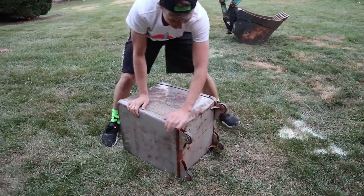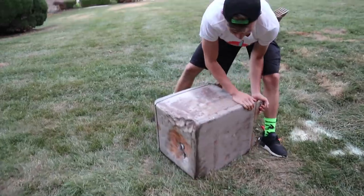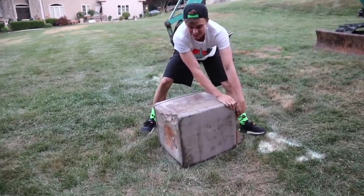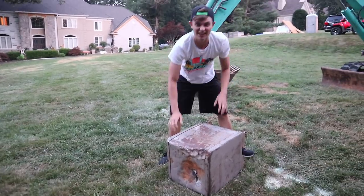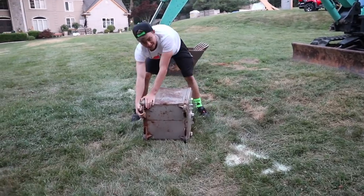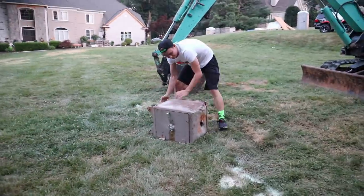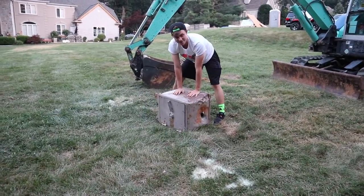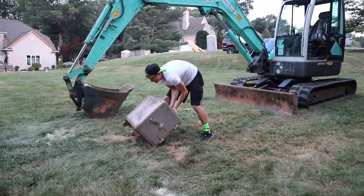Moving it into position is like the hardest part because it's so heavy. You should just use that thing to move it back. I know, but I'm not that good at driving it. So I'm going to dig holes in the grass, and I can't dig holes in the front yard of the sheriff fam house. So I'm just going to drag it with my hands. Hey, at least it's a good workout. Yeah, it is. This thing is so heavy. There's got to be a lot of stuff in here, I'm thinking.